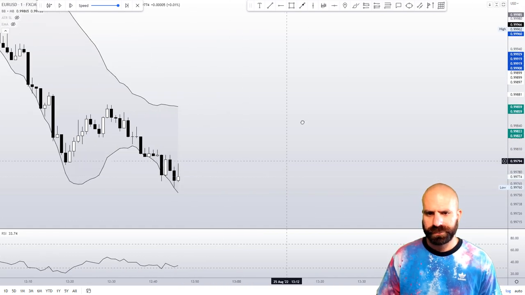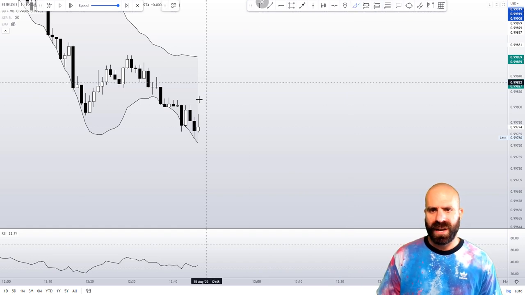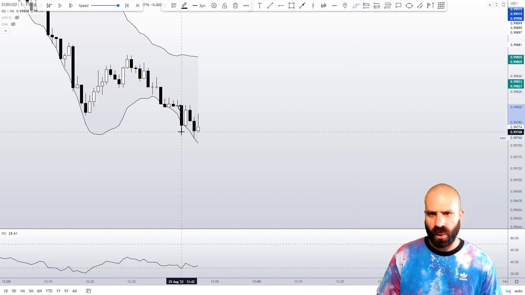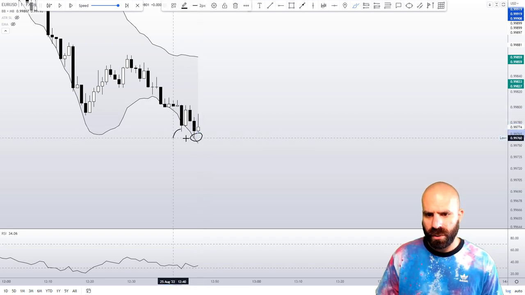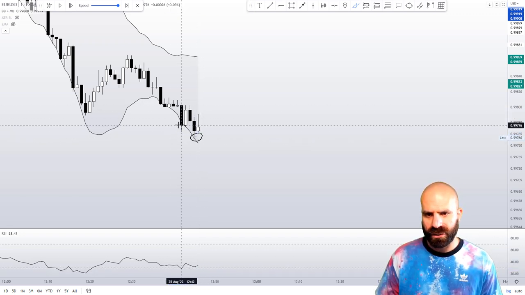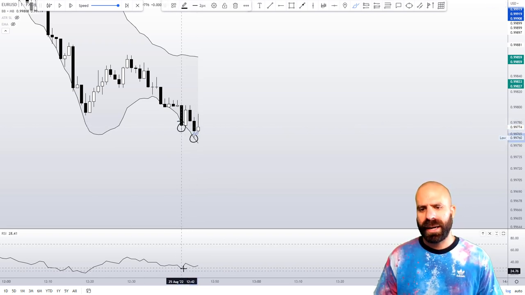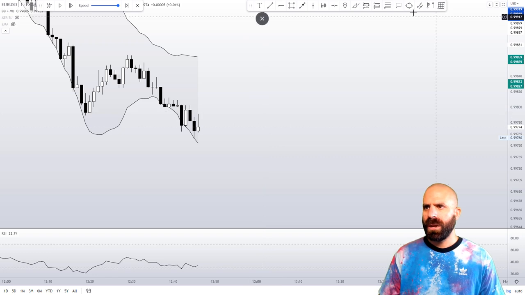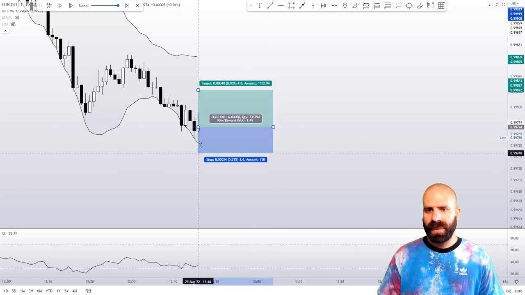Okay, so this movement on a lower time frame, on a 5 second for example, would be a whole thing like that. So we have a lower low and a higher low on the indicator. We touch the Bollinger Band, we make a lower low but a higher low on the indicator. So here, when I have my first bullish candlestick, I will be placing a trade.